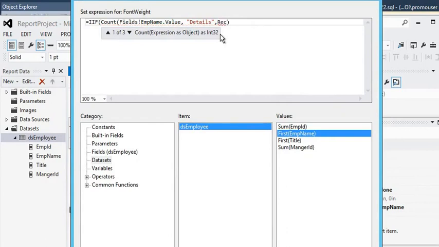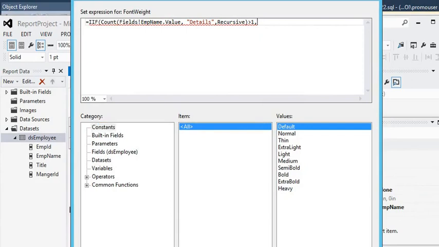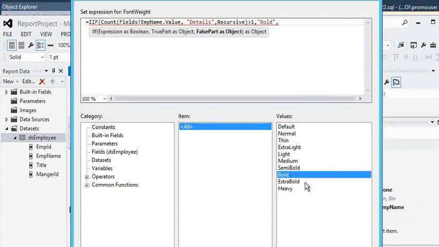Then passing recursive greater than 1, it should be bold. That is a constant, it should be bold, else it should be normal.